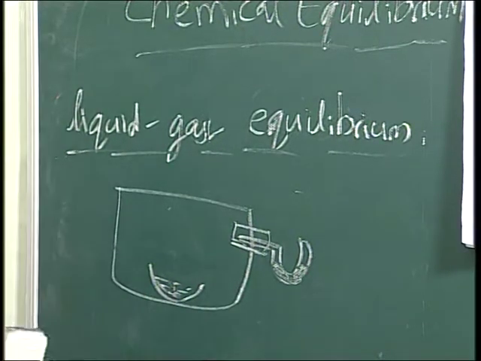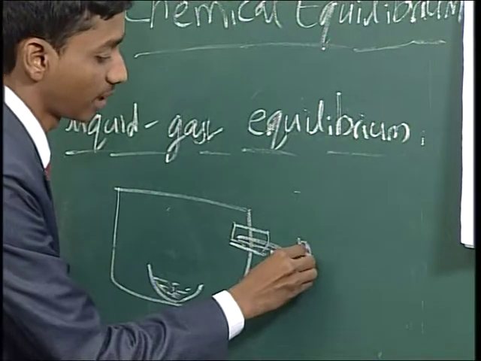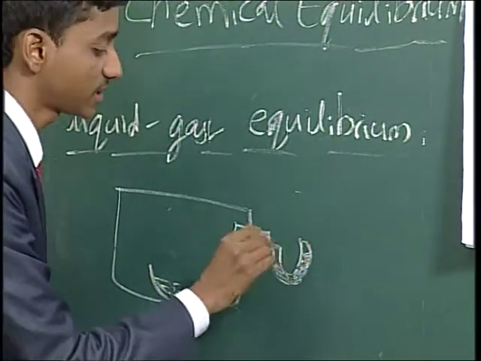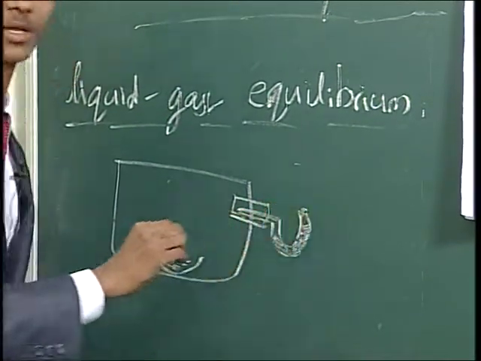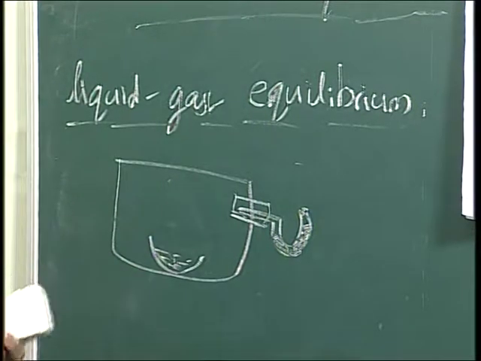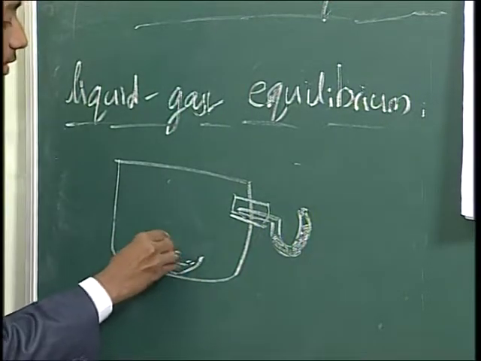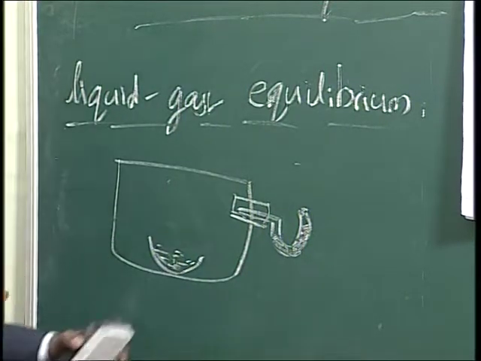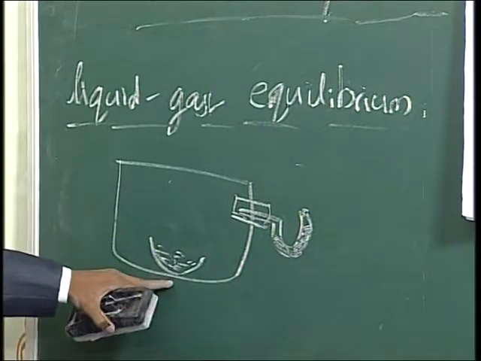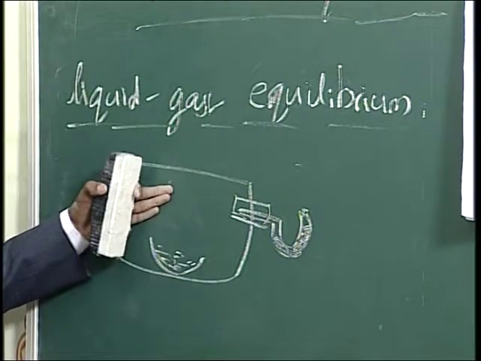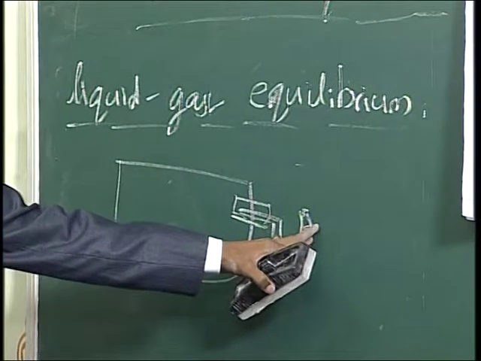What you will observe: the pressure inside the box increases, so the level of mercury also increases and attains a constant value after some time. Why does the mercury level increase? You can also observe the water level in the dish decreases. Because the liquid molecules get transferred into the vapor phase, the pressure increases, so the mercury level increases in the right limb of the manometer.